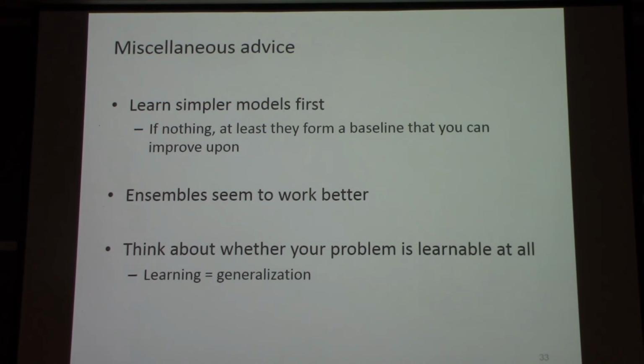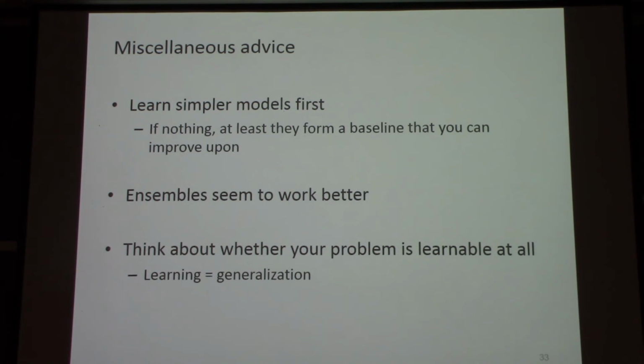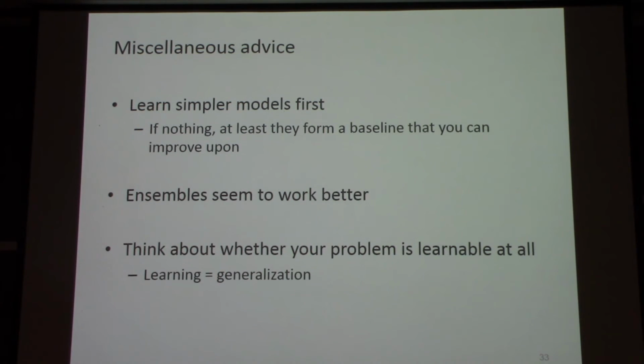Some other advice. Occam's razor says that we should learn simpler models first, and that's valid advice even in your choice of model design. Try out simple things first. If nothing, at least the simpler things form a baseline that you can then proudly stack up your classifier against. Many of you noticed or observed that ensembles tend to work better. They tend to work better, and they are often used in industrial applications because of that reason.